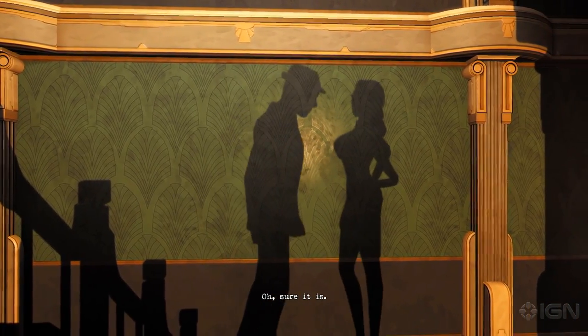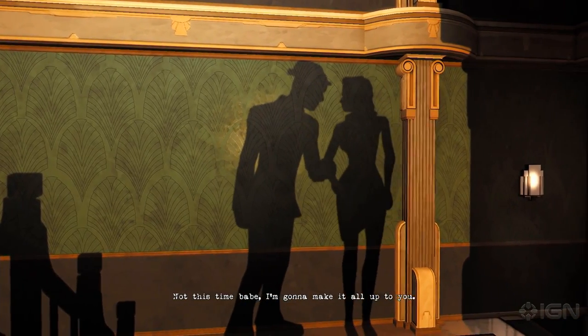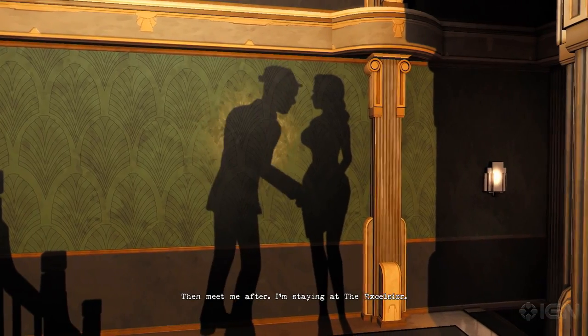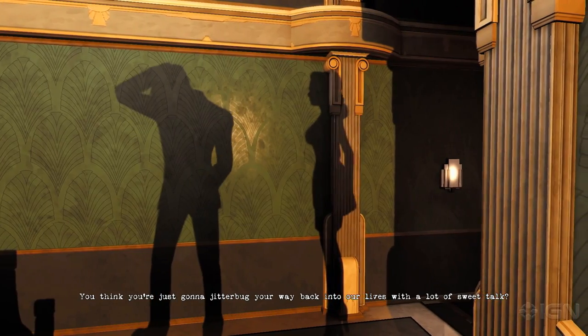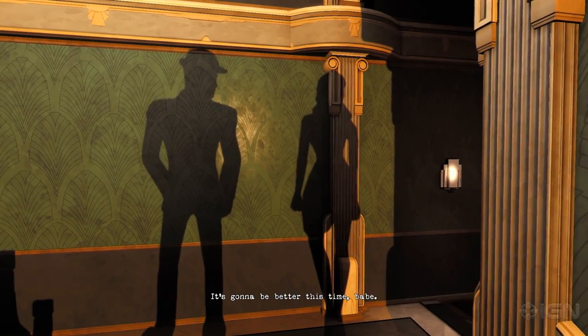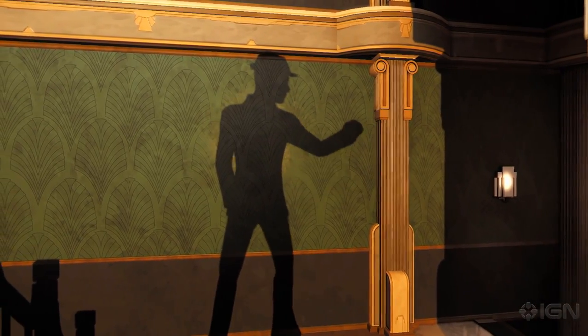Let's just watch. Till it blows up like last time and the time before that. Not this time, babe. I'm gonna make it all up to you. I'm staying at the Excelsior. But you think you're just gonna jitterbug your way back into our lives with a lot of sweet talk? It's gonna be better this time, babe. You're gonna see how much better it can be. Room 529, kiddo.